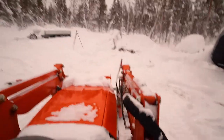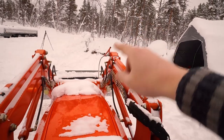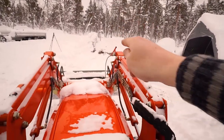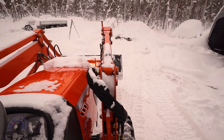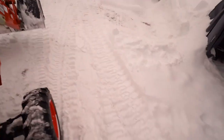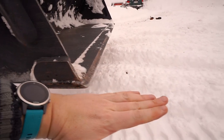And then if you see this bar here, this small bar coming up, that's your level indicator on your loader. Mine's FUBAR'd, it bent in the first week, and I did grease it. It's just a bit of a poor design really, so that's useless. If yours works, use that to check when your bucket is level. If you don't have that, just hang out the side of the tractor and look at your bucket. See the front of the bucket. You want this flat. You can tell by looking at it from the driver's seat if this is flat or not, because you want this blade to just go along the floor nice and flat.